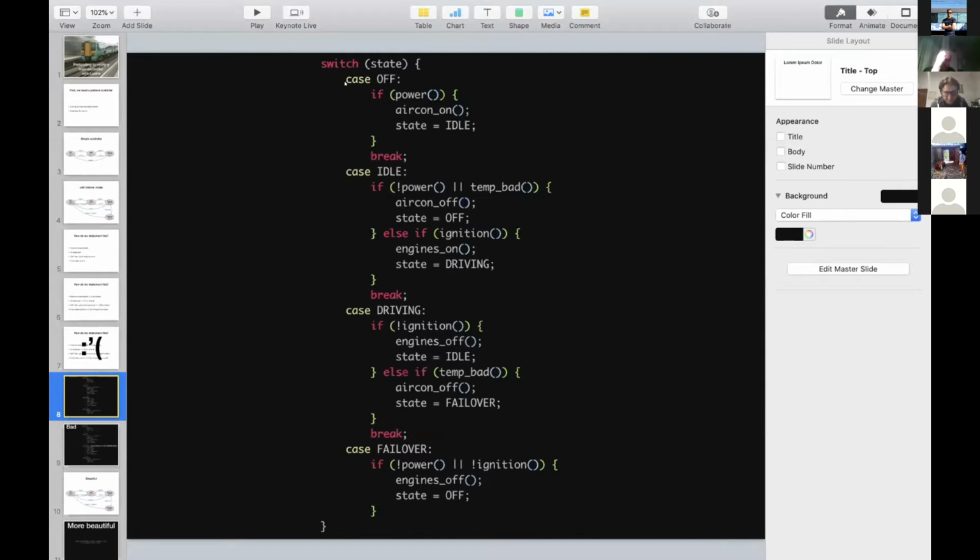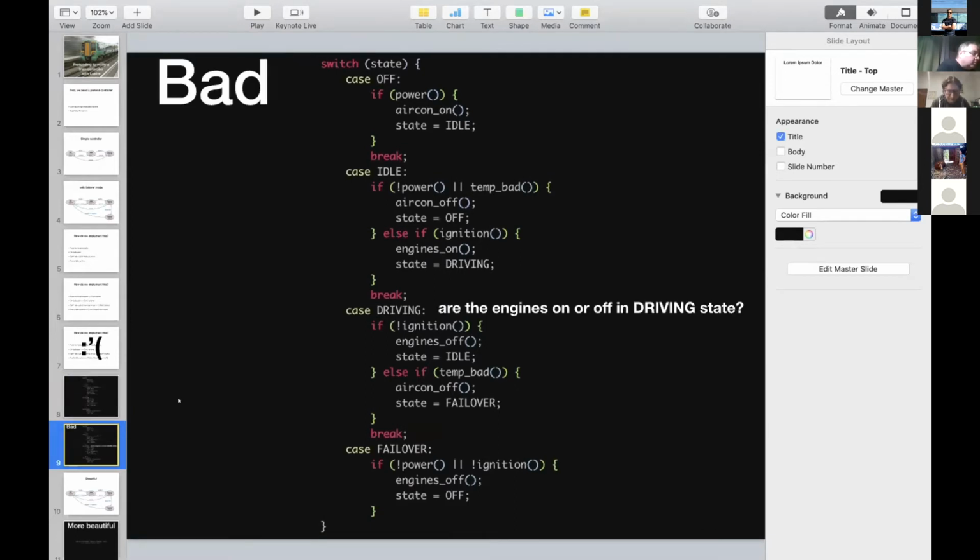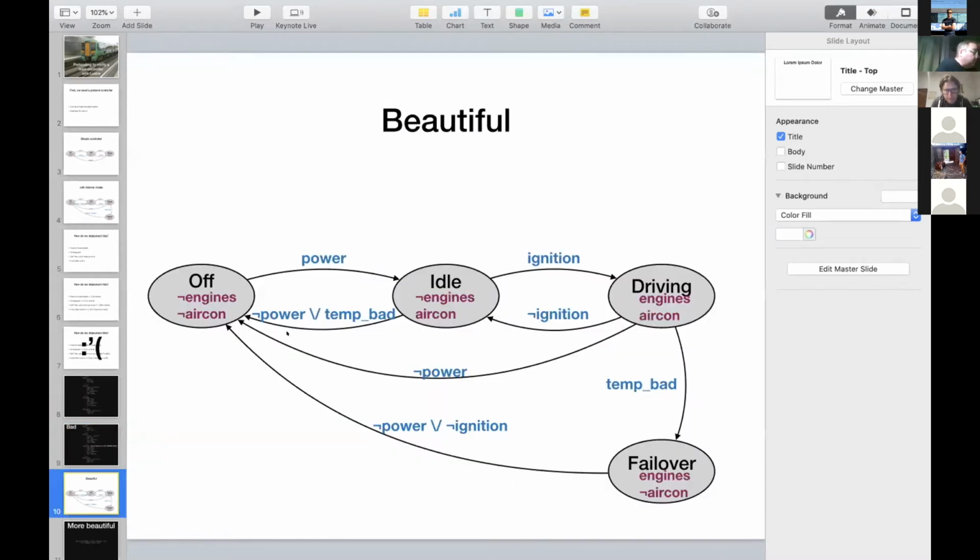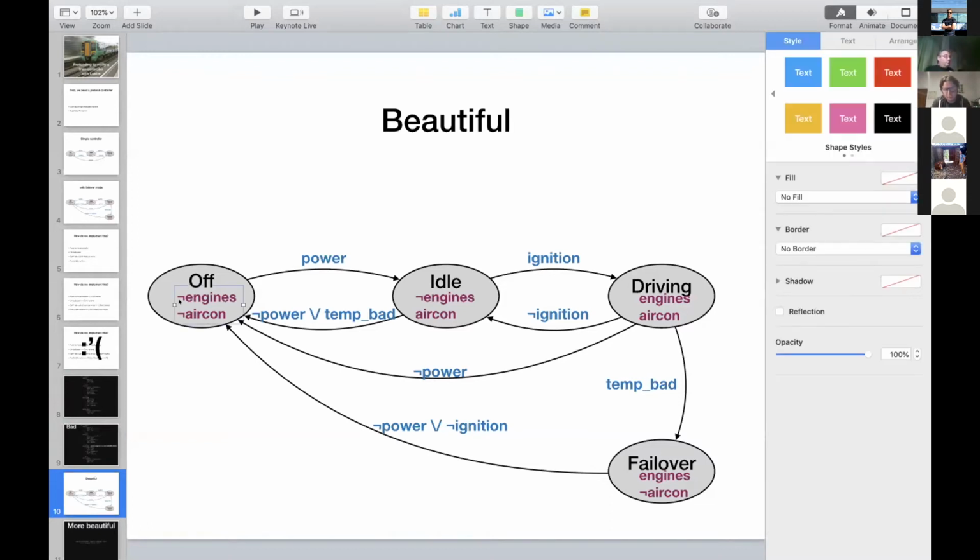So if you're in case off, you say, if the power is on, then we turn the air conditioner on and we go to the idle state. And for the most part, these states tend to fit with the system, but it's not great because it's not obvious. Whereas in the definition of the abstract state machine graph, we said whenever we're in the off state, our engines are off and our aircon is off.